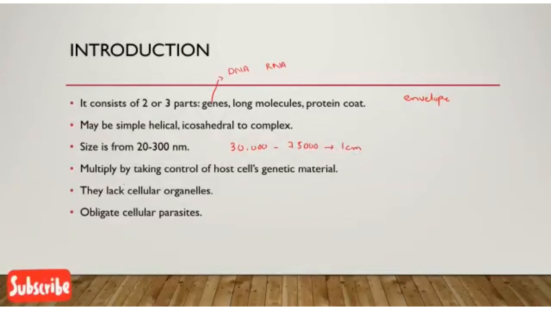They are inactive macromolecules outside the host cells and active only inside the host cells, multiplying by taking control of the host cells' genetic material and regulating the synthesis or assembly of new viruses. Viruses lack cellular organelles like mitochondria and ribosomes. Viruses are obligate cellular parasites. Viruses replicate through replication of their nucleic acid and the synthesis of viral protein.